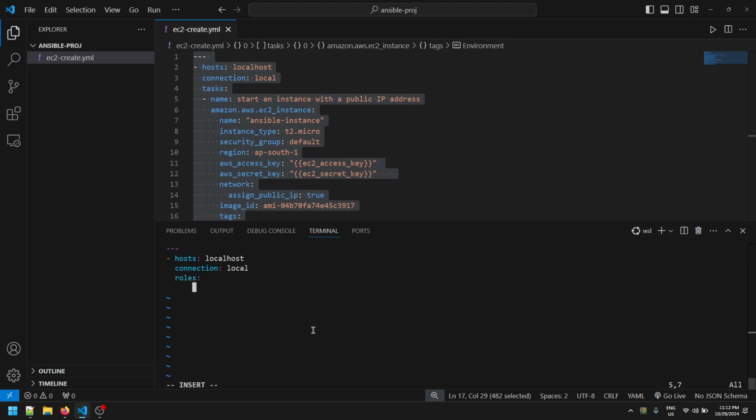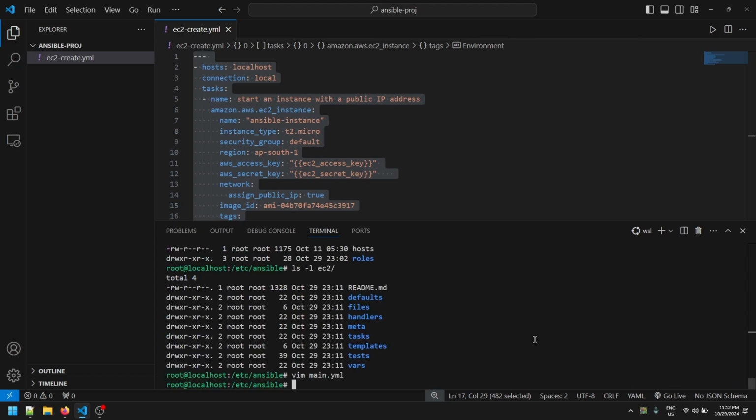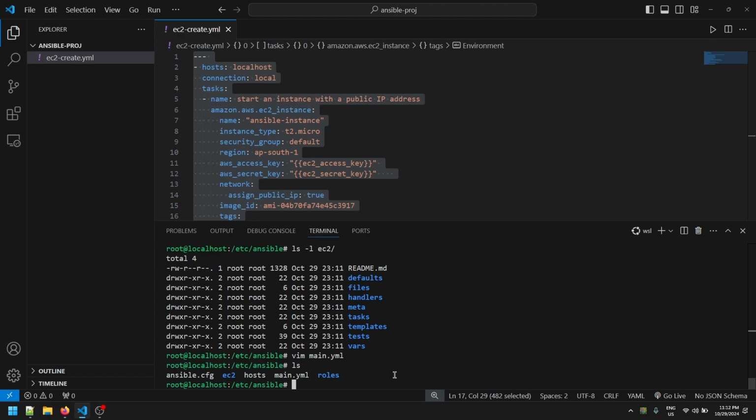So just provide the role name as EC2. Inside the tasks section, if I go inside that task folder, there is main.yaml, in the ec2 tasks main.yaml.